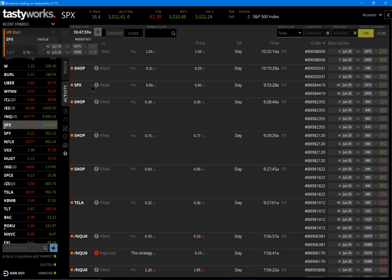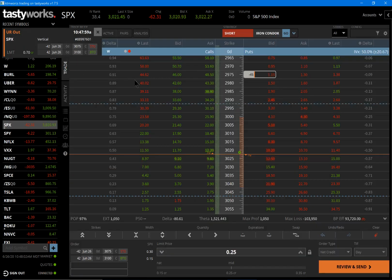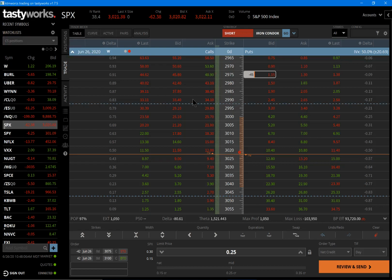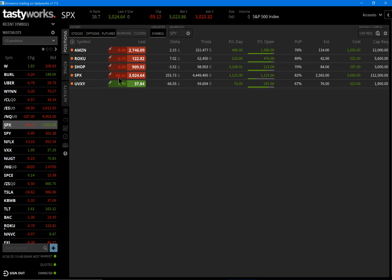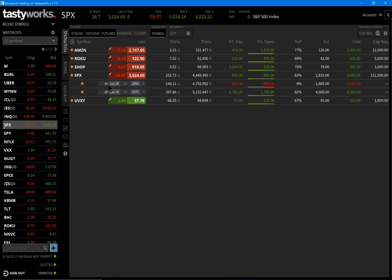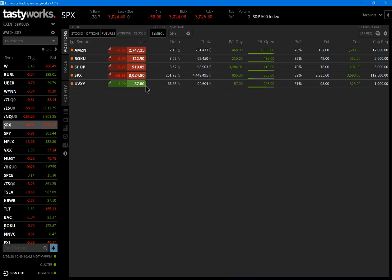And so I'm going to go ahead and just cancel out that trade and come in here and look at putting in some call legs. So this is what I'm looking at here. There's a couple of things. Obviously, we need to get this much more delta neutral than it is. Obviously, very directional at this point where we just have puts in. We want it to go up, right? And so we need to get that a little bit more balanced in terms of what we're looking at doing.